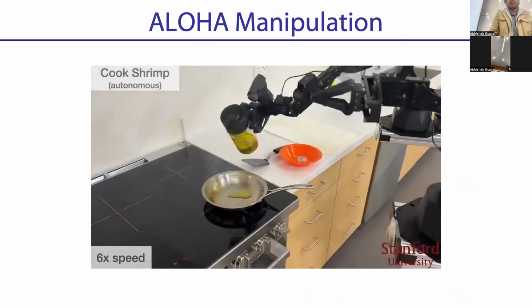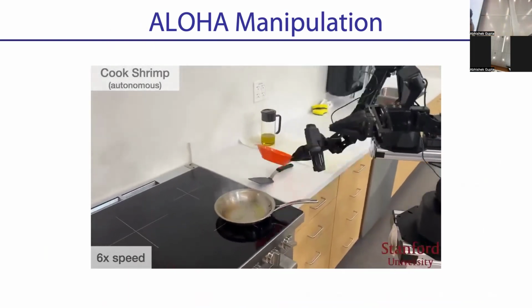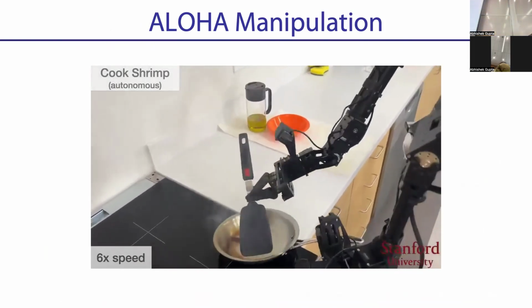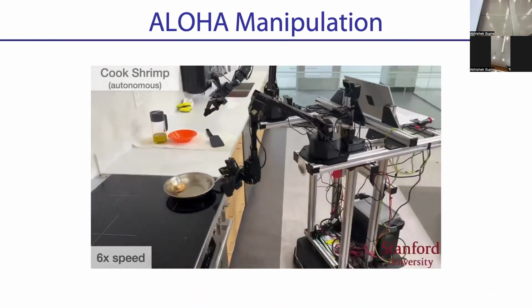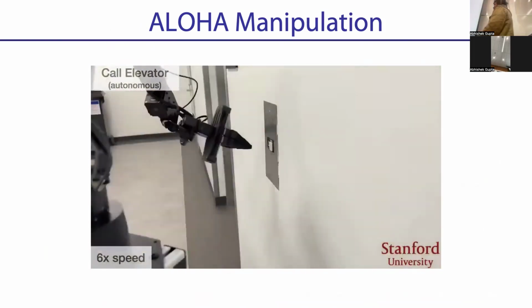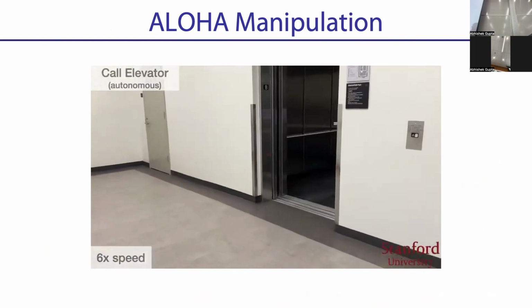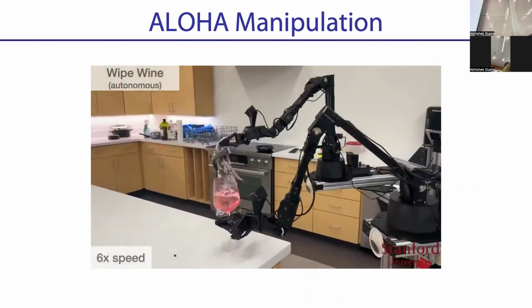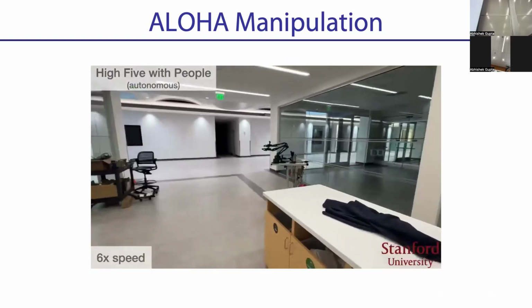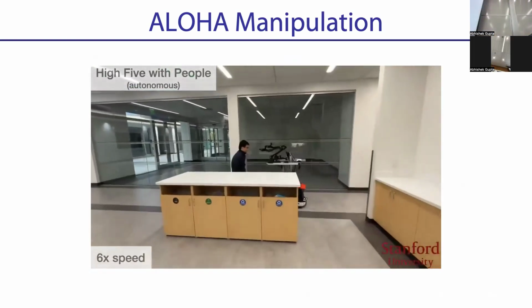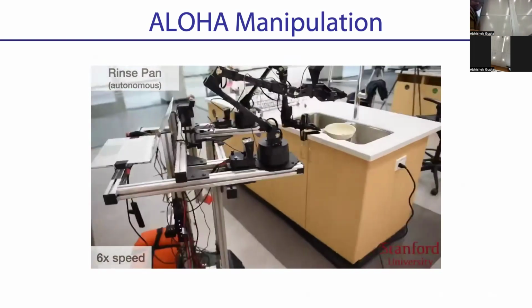Here's one that came out of an academic lab with this platform called Aloha. They're trying to cook shrimp here, but this is fully autonomous. And they're able to get this with a super janky $15,000 robot platform at Stanford. The cool thing about this particular platform is how they collected the data. They had a puppeting system where a human drives around and puppets the robot to do stuff in the real environment.